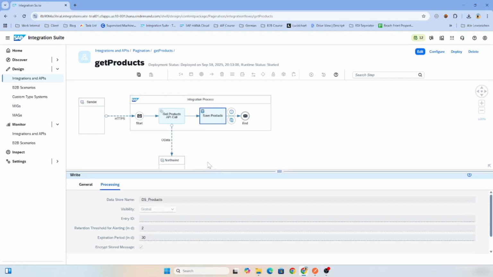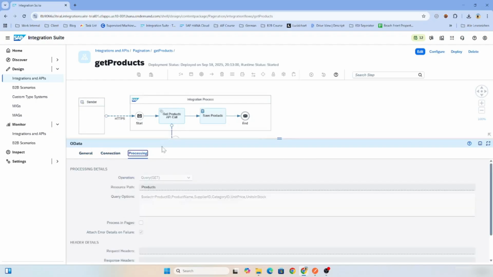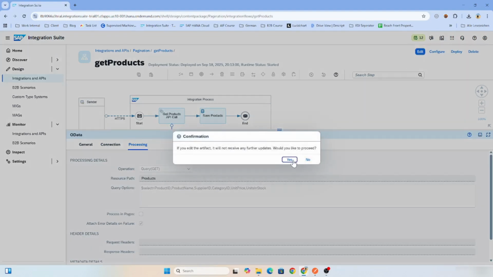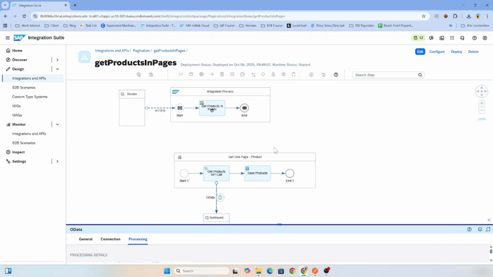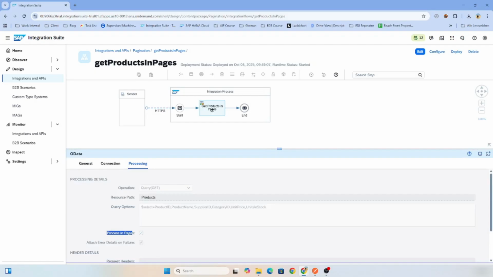To do that, we have to activate in the OData adapter this parameter, process in pages. Not just that, you have to use a looping process call. So right here, these local calls, the looping process call you have to use. Now I have created a new integration flow to process in pages. In the OData adapter, you can see the option process in pages is active.